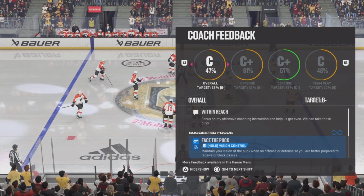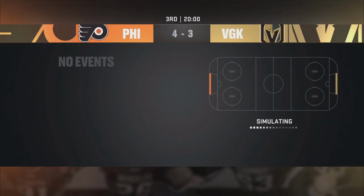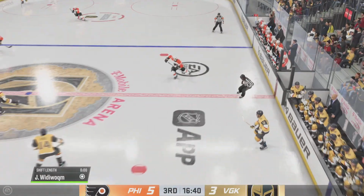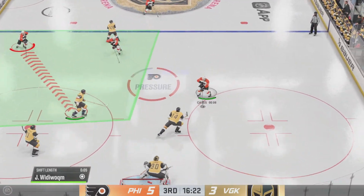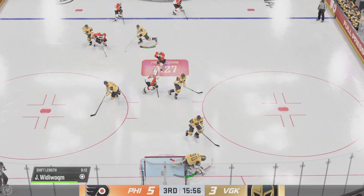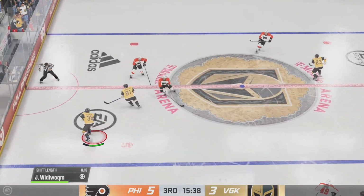All right, they say three is the magic number. Period number three is coming up next. The Golden Knights have created numerous scoring chances, but they've just run into a hot goalie tonight here early in this third period. Moves on ahead after a nice pass from the right wing. Tippett's got it in the offensive zone. Takes a shot. That's blocked by Leonard. And he takes a shot and puts it anywhere but the way he wanted it to go. You're in the slot, you gotta hit the net.